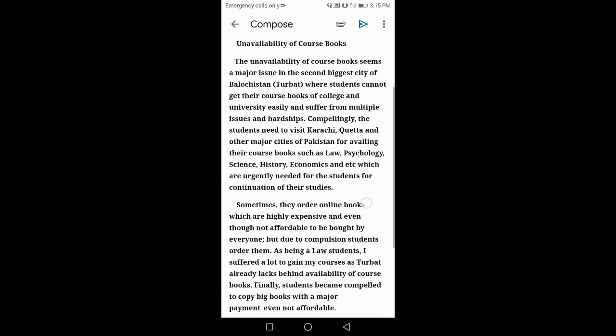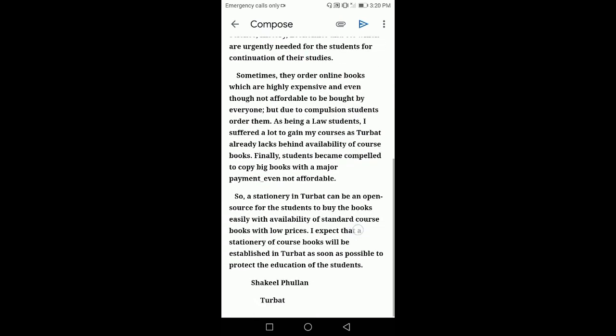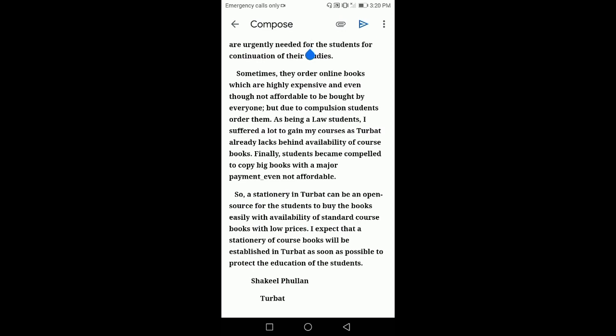Next, your letter should be in sequence. If it is one paragraph, that is well and good. You can see from the screen that the paragraphs are in sequence. If the first paragraph ends, then for the next paragraph there should be an indent. Space should be left, and after that you can begin the next paragraph. You need to take care of the management of the letter and the paragraphs, whether they are in sequence or not. Coherence of the paragraphs should be maintained, like the first, second and third paragraph. After the third paragraph ends, you need to write your complete name plus the city or the village from where you are sending the letter. But take care of the management of your letter or article.